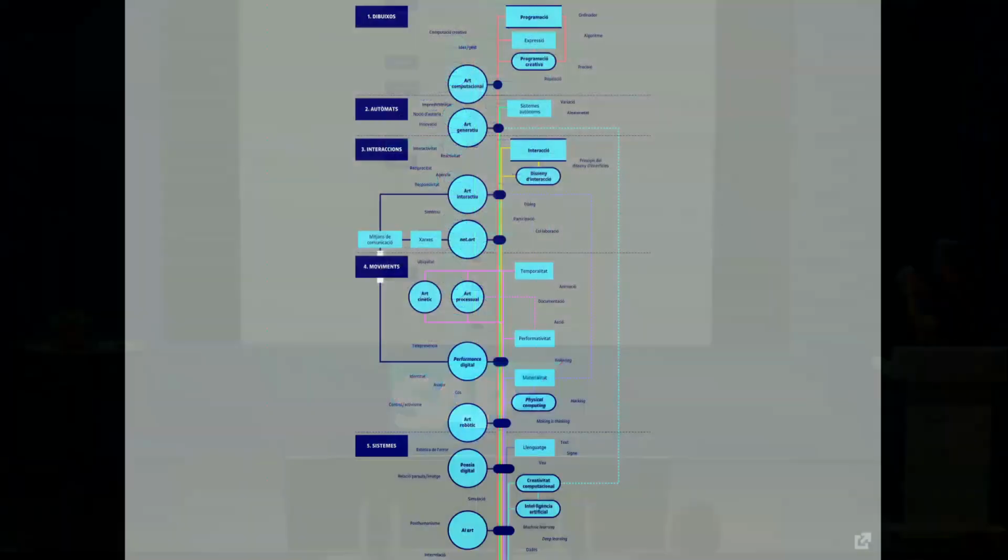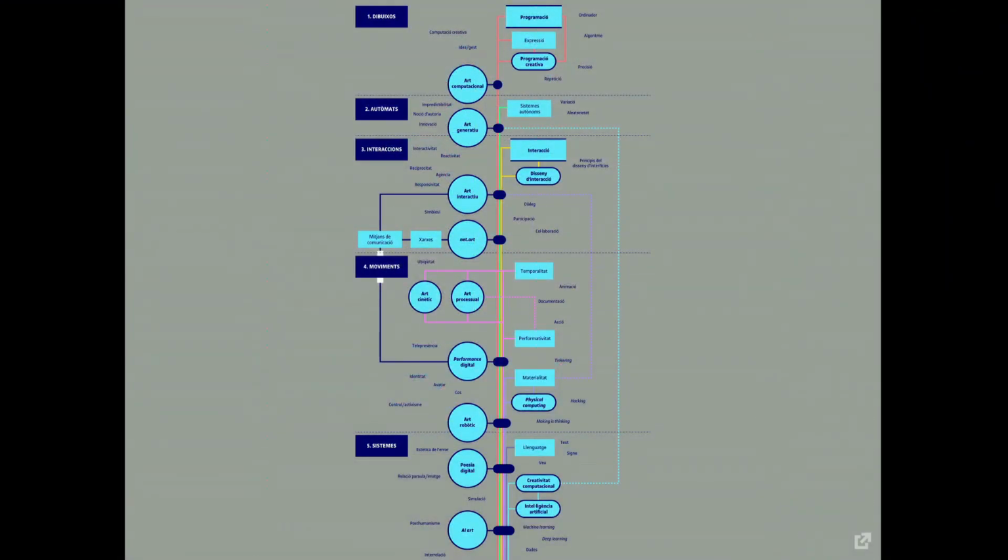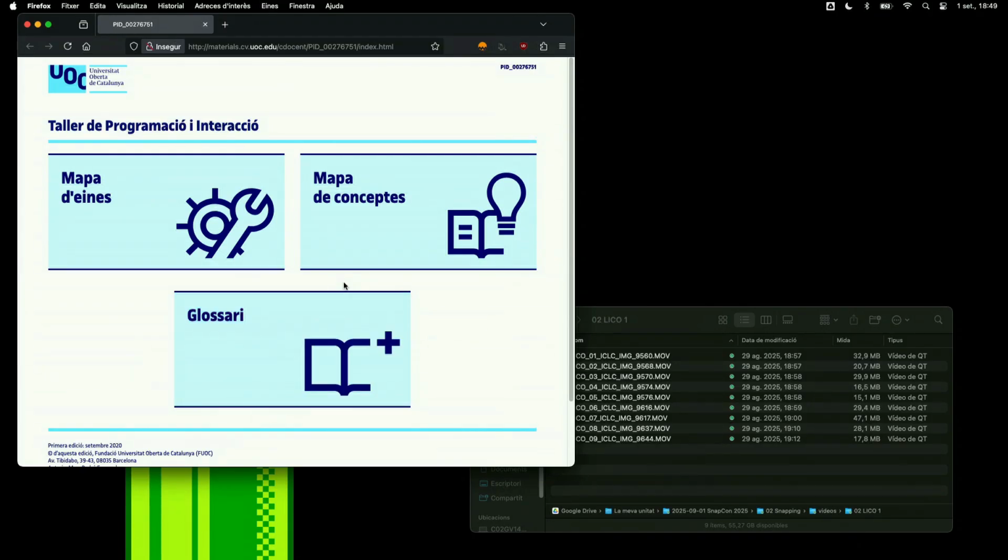We also built a big diagram. I'm happy that the screen is really big because it's a lot of information in a small place, but we organized it more or less as we see it, because in that subject there are different views as well. Where does computational art fit inside digital art and inside algorithmic art and all those things? We matched it also with the five assignments. This is an open educational resource, available in Catalan and Spanish for anyone who wants to use it.